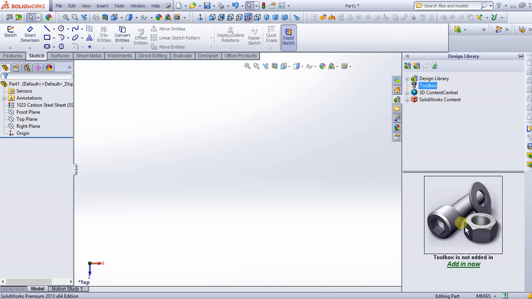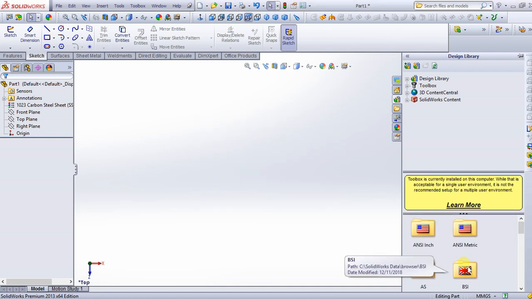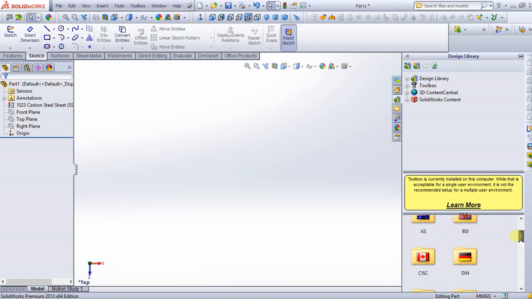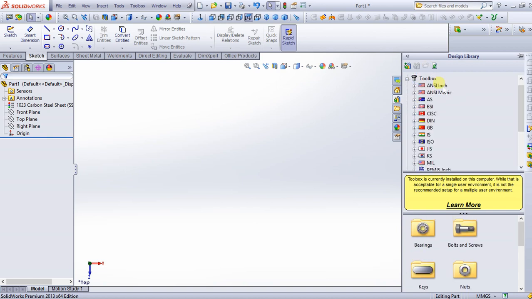If you want to get access to something like nuts, some fasteners, you get access to them here. You want to collect nuts, a bolt or bearing or any transmission engineering item, you come to this place and click any one you want.